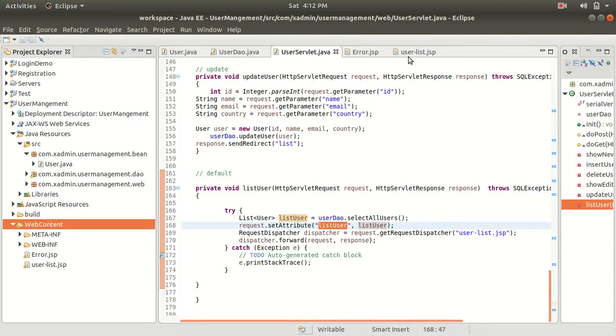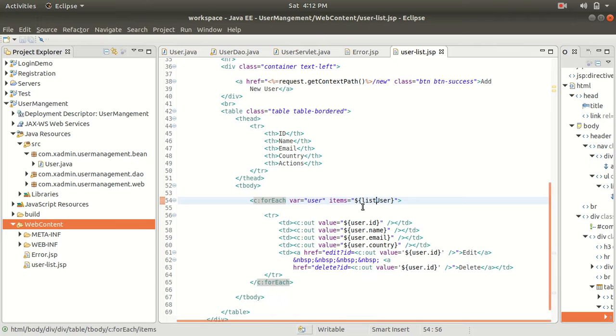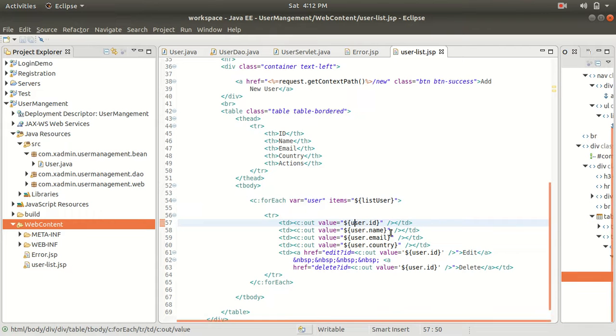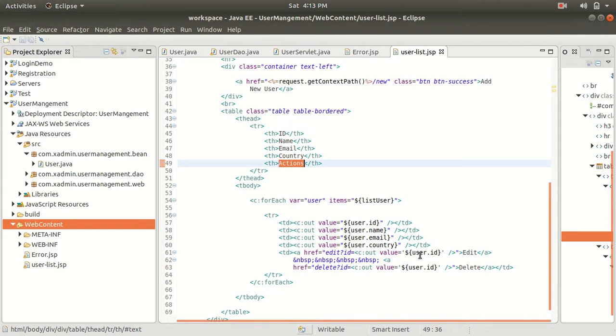I am using this key to get the list of all users, and then I am showing the user.id in a table, user.name, user.email, user.country, and inside the action column I am showing two buttons, the edit and the delete button.